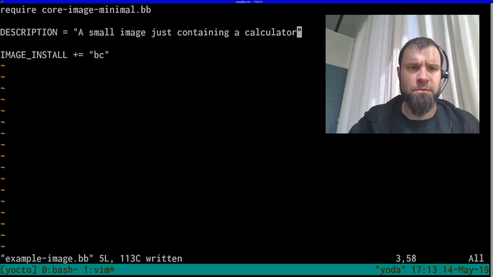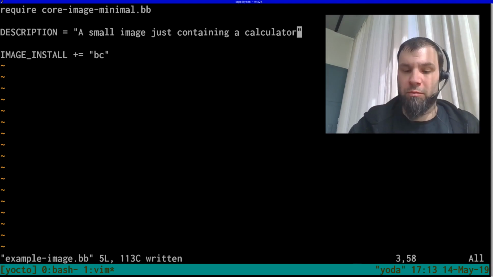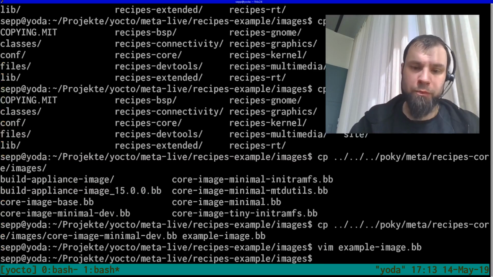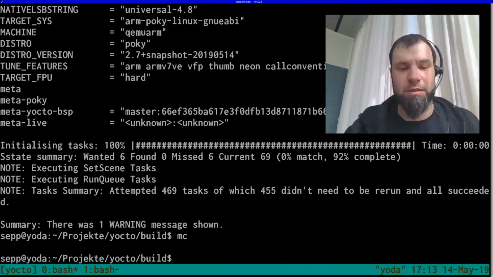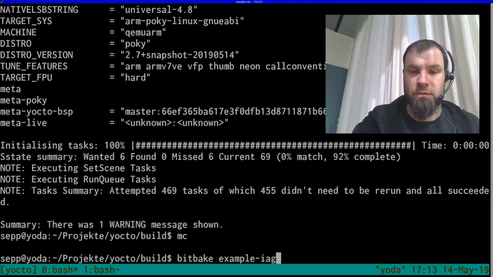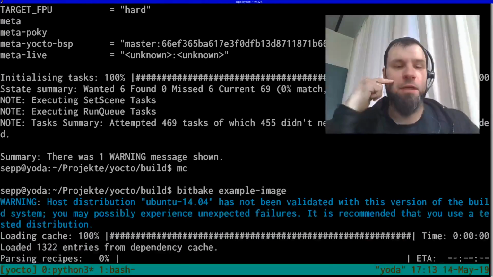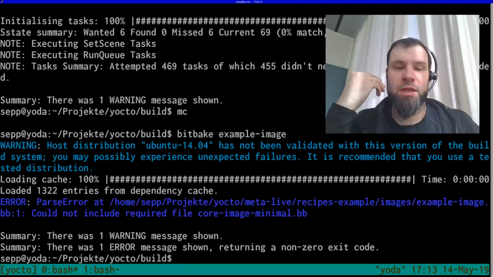I think that sounds cool. I think we need to patch one more small thing, but we're gonna test it in real life. So this time we do want to build example image, and I hope for kaboom.